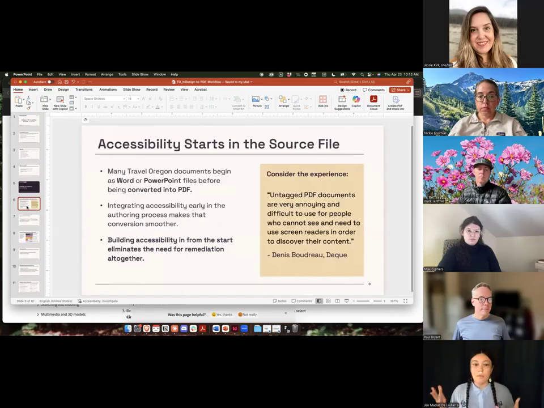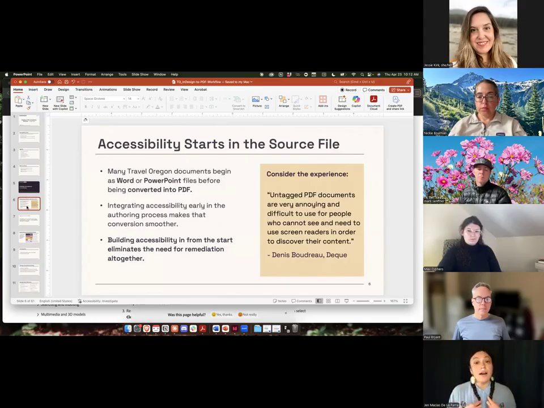So as a recap, accessibility starts in the source file. So many of the Travel Oregon documents that we reviewed started off as Word or PowerPoint and converted into PDF. So integrating accessibility early on in the process is really helpful.